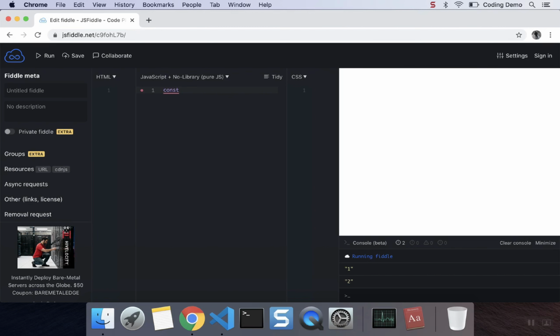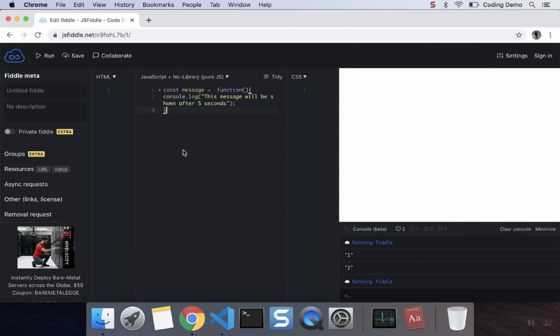So I'll say constant message and create a function. I'll log something out, console.log. And I'm going to run this function after, let's say, 5 seconds. Okay, and let me write the set timeout.